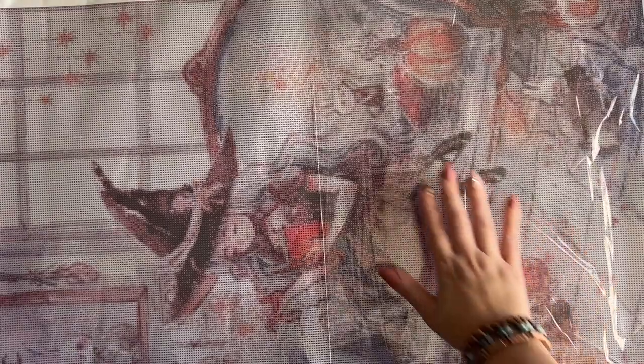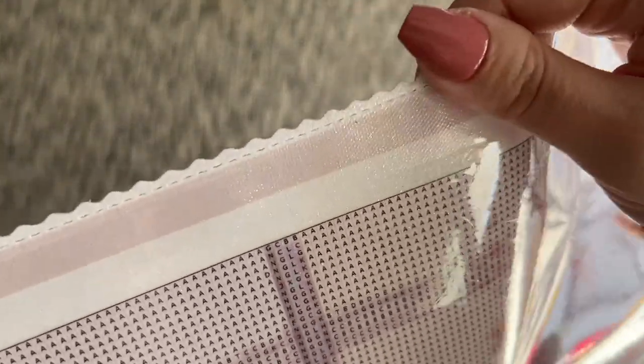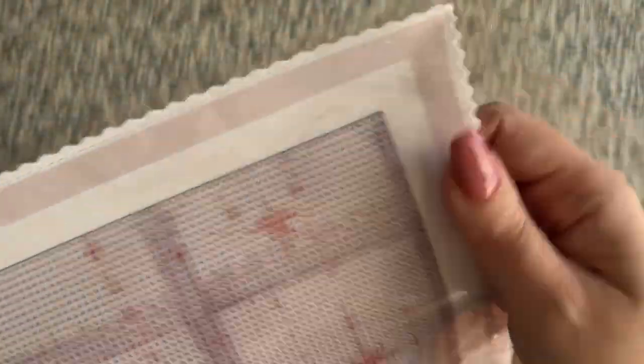One thing I'm noticing is that the poured glue at the top is a little bit sticky in a couple of spots, so I might take some rubbing alcohol to clean that off. The poured glue is nice and sticky — I haven't had any issues with diamonds falling off on these newer sets. There's a really pretty neutral gray border, the edges of the canvas are scalloped and finished, not sticky at all, and I don't think you'll have to worry about fraying. They use alphanumeric symbols, which I have a little bit of mixed feelings about personally.